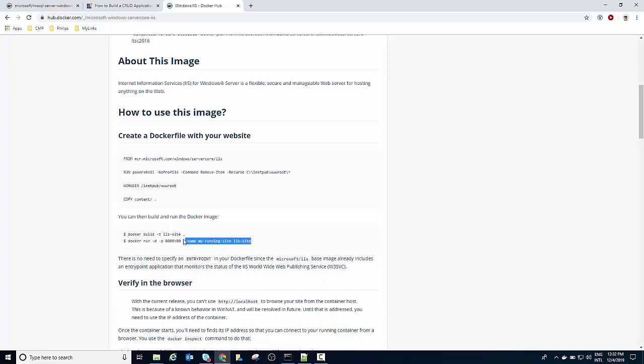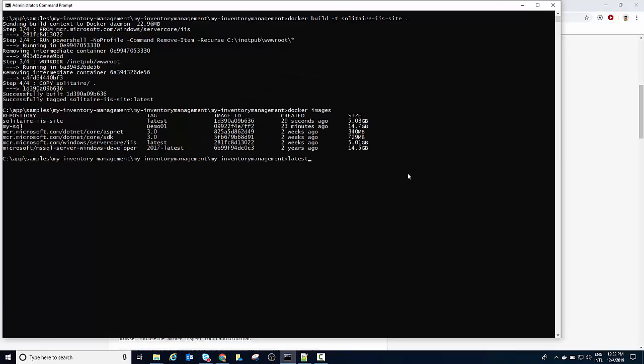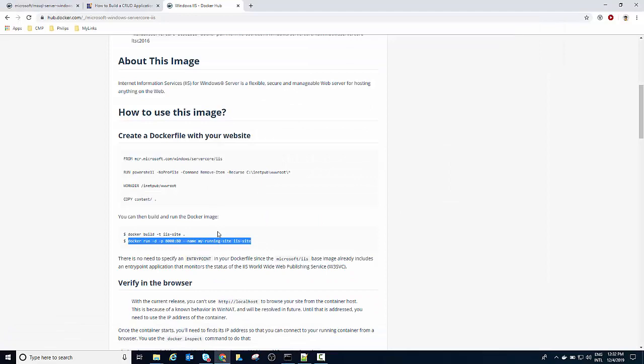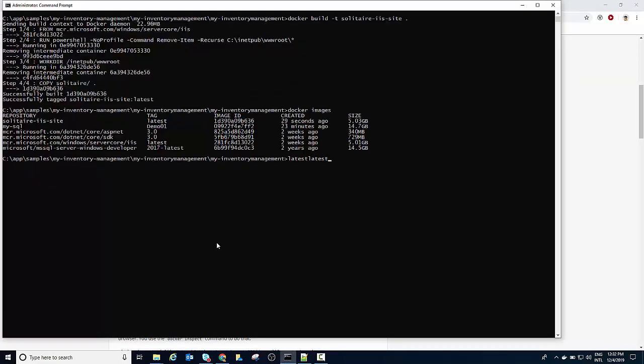To run this site, let me copy this command. In here, I'm saying docker run, and the hyphen d is for detached mode, meaning I don't want to attach this command prompt window to the instance. Then there is a port mapping with hyphen p.